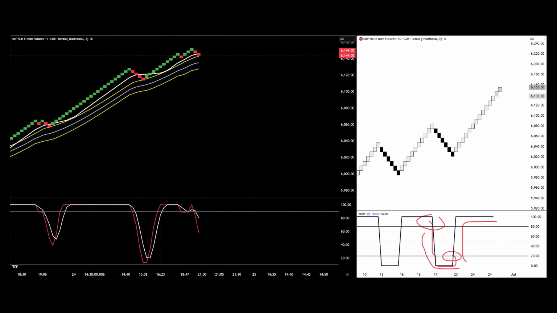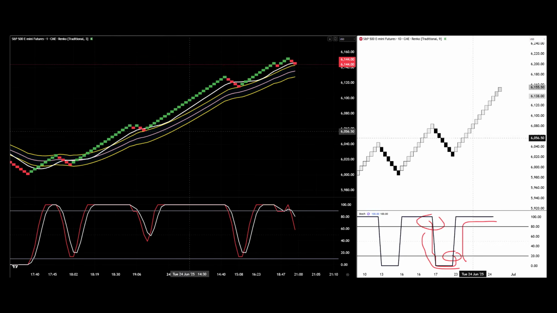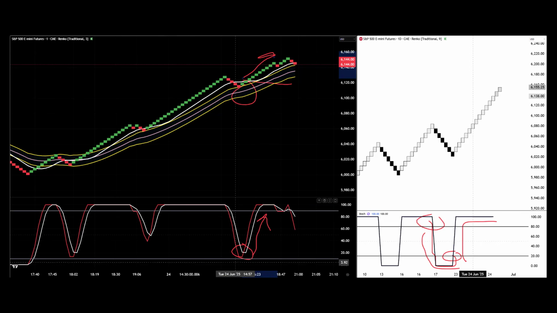Let's just zoom in, make it a bit easier to see. Firstly, the stochastic, that's where we're heading first. We want to see something bullish going on. So we've got the cross moving here in this example, and it's really straightforward. We can see the yellow bands of the Keltner channel there, and as that block breaks out, we get one full block breaking out, we get into that trade. It's as simple as that.